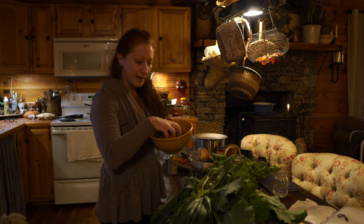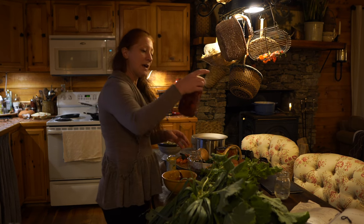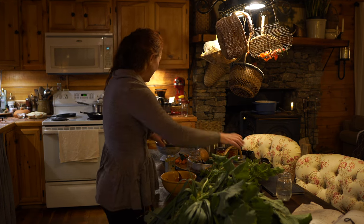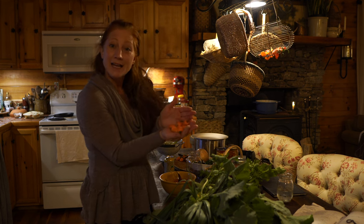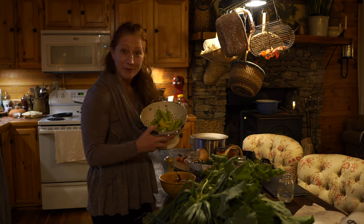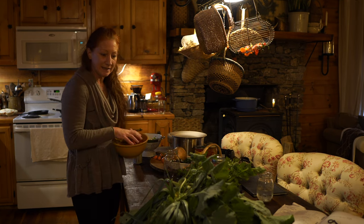So these are all dried. As they're dried, I just make containers with them. These are fermented radish. I'm going to add some turnips to my ferment. We're going to ferment some hot habanero peppers. And I need to ferment some banana peppers. So first things first, let me put these in a container.